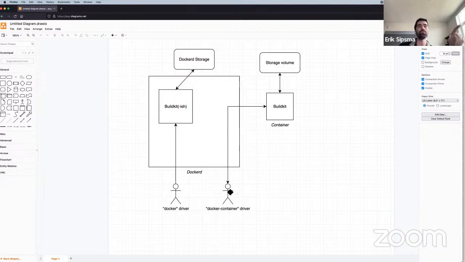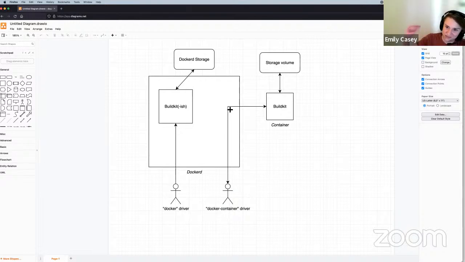But if you switch to the Docker container driver as the backend, it's just one command to do that, then what happens is Dockerd starts up BuildKit in a container, which is great because you can update BuildKit completely independently of Docker and all of that. And then you get all the benefits of BuildKit. You end up with pretty much all the benefits of standalone BuildKit, except you can do it through the Docker CLI interface. And so, yeah, I lost my train of thought of what the original question was, but somehow this was addressing it.